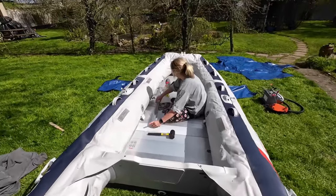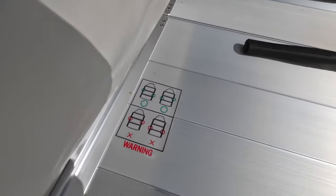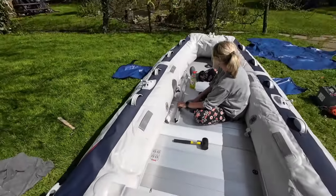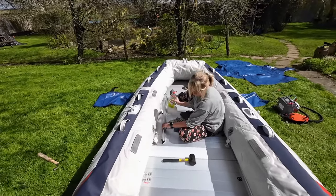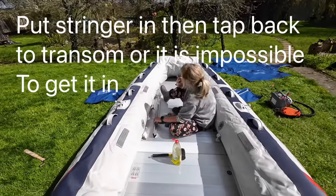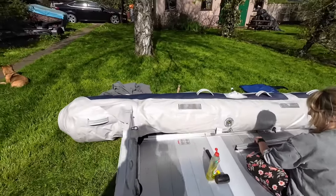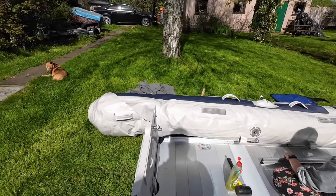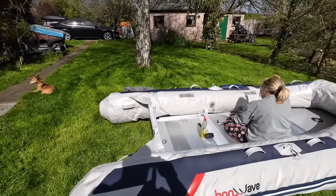If you look at the instructions here, it actually tells you to straddle the long and the short, which is odd, but we're nearly there. As you see, a bit of fairy liquid in the grooves really helps. And when you put these back ones in, put them in forwards in that direction and then knock them back to the transom, because you just can't get them in because of the boat bend.